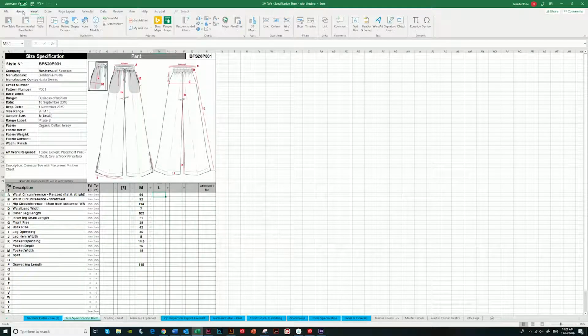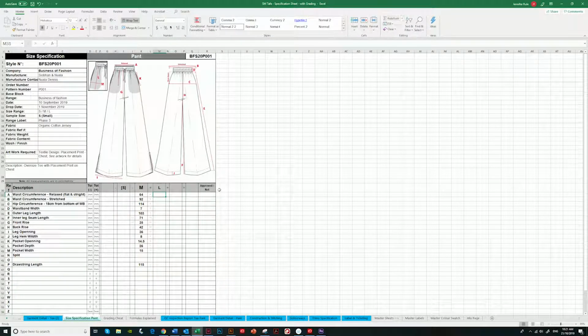So for that, we could come up to Home and we could do our AutoSum because that would add it together. But this over here is going to be the size take the increment, so it's going to be a take or a negative, and therefore the AutoSum doesn't work, and we want to be consistent with the maths we're using. So we are going to hit equals. Equals tells Excel we're doing a mathematical formula, or it tells us to copy that cell. In this case, we're doing a mathematical formula.